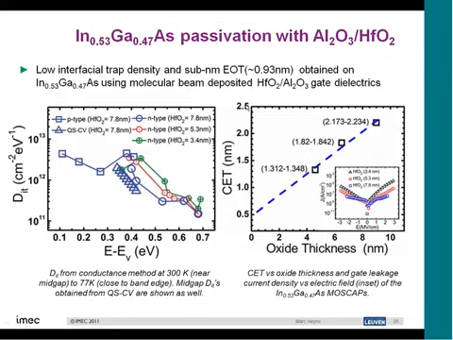Other results that we have obtained which are very promising, for example, is a combination of in situ aluminum oxide to passivate the surface combined with hafnium oxide that obviously gives a higher k value. This allows us to scale the EOT a little bit further. We have been able to scale below 1 nanometer EOT with this, and it also gives us very good Dit profiles. So again, I think there is a very positive answer here. I think we have learned various ways of controlling the interface state density, and I think we know very well how to passivate the III-V surface.